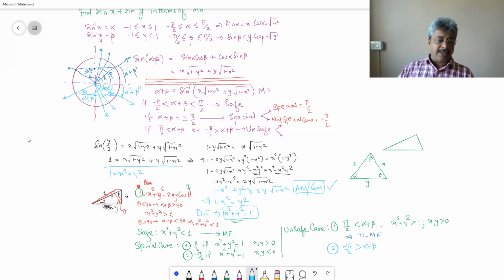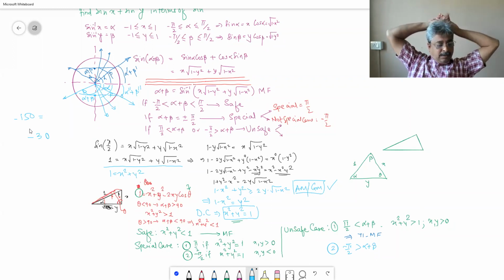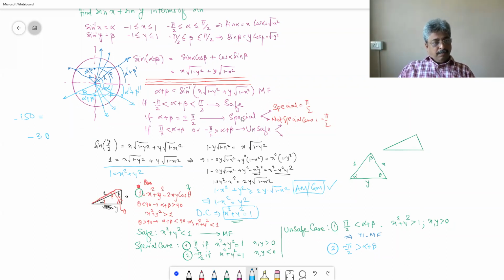But if you have this alpha plus beta, its y coordinate is this, and you will end up getting terminal ray over here. So you will get this angle which is alpha double dash plus beta double dash, and you want angle alpha plus beta. Suppose this is minus 30 degree. You get minus 30 degree and you want minus 150 degree. Correct? So what should you do? Minus pi, minus 180, minus this angle. So the answer is minus pi minus main function.